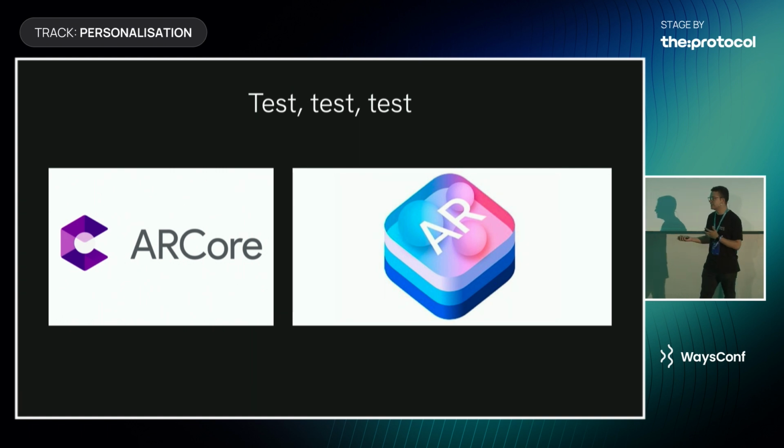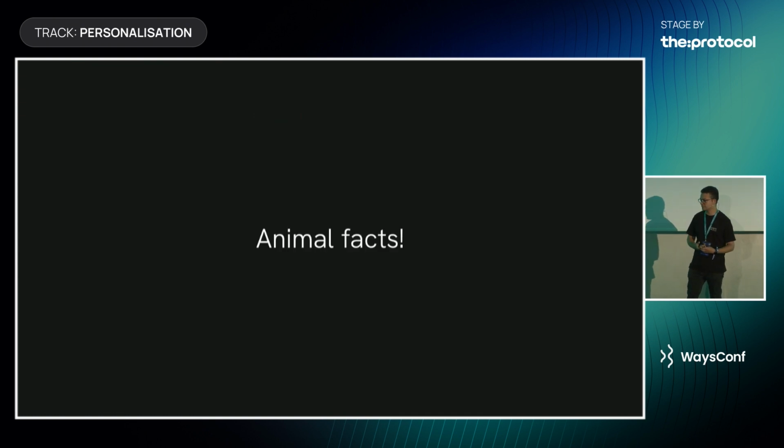We'd often find that some versions of iOS would work great, and some versions of Android would work great, and others wouldn't. So you'd have a feature which worked on one device and then didn't work on another. So testing, troubleshooting, and bug fixing was really key. And for those devices that don't work, a nice error message or something explaining why it's not working is really important from a UX perspective.